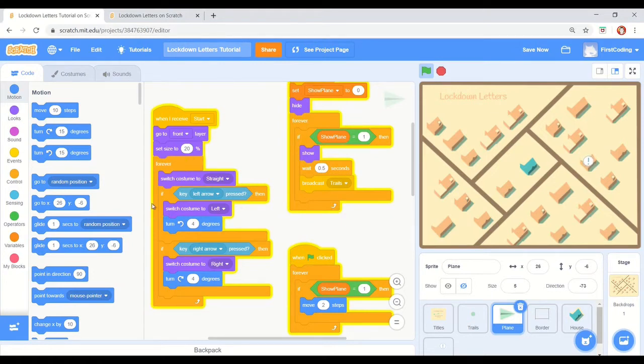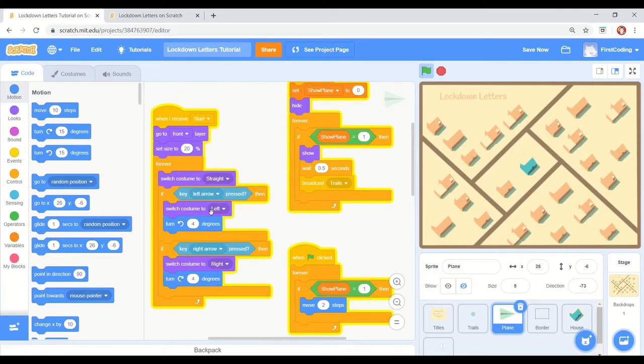We have a forever loop, and we forever get it to start with its initial costume of flying straight. We only change those costumes when we hit the left or right arrow key, and it's these two if statements here which control that.